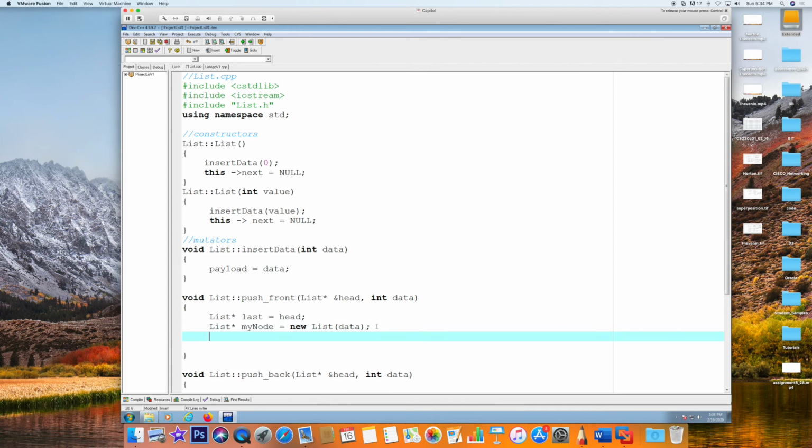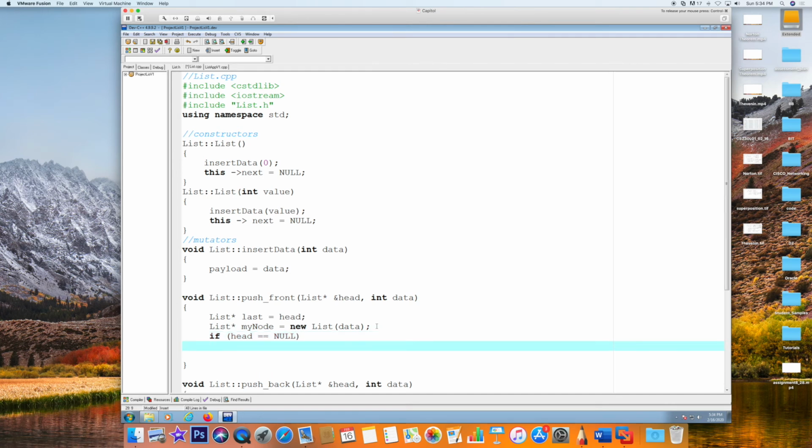But to do that, like I said before, you need an if statement to make sure: are you at the beginning of the list? If you are, simply set head to my new node, and you're done. So if head equals null, that means you are at the beginning.